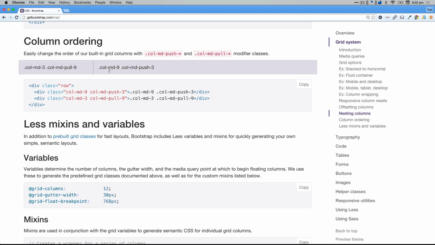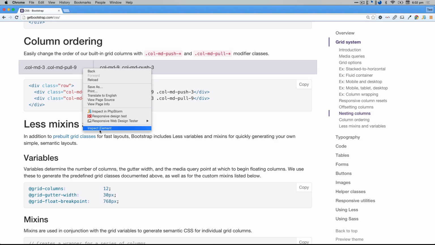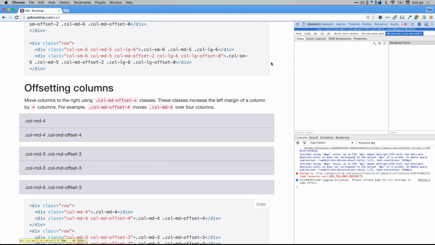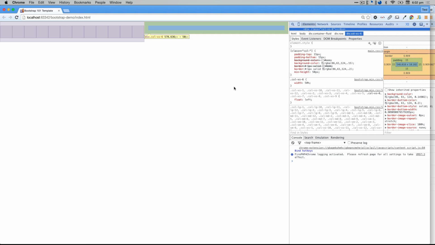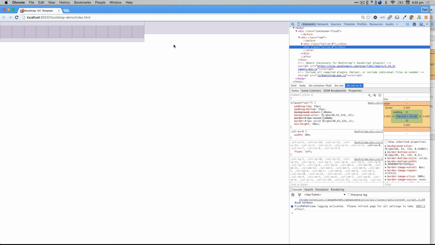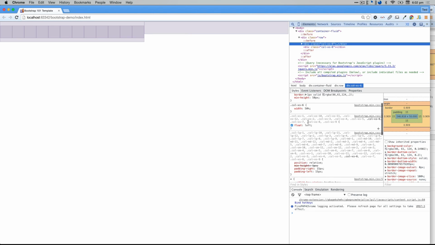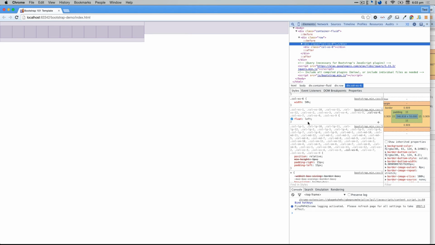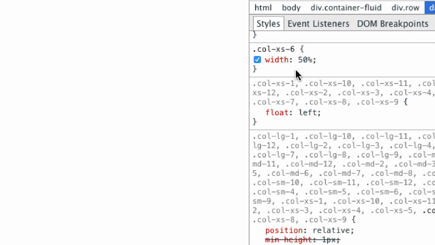But if you inspect any of the code for these, you'll notice that essentially the way that it's doing this grid stuff is by doing what you would otherwise do anyway if you were creating this layout yourself.